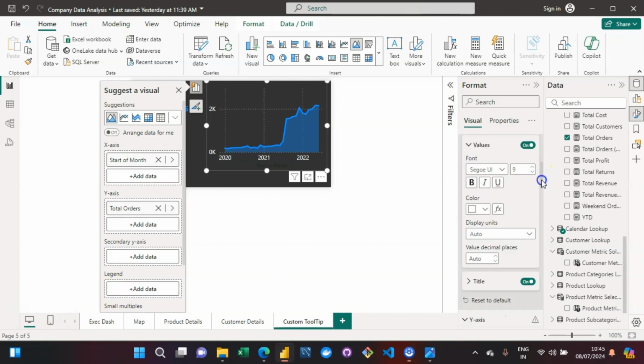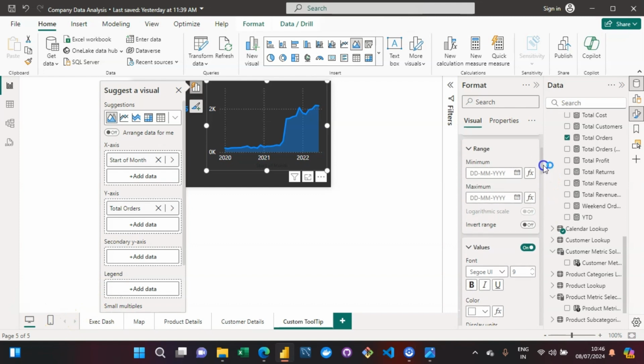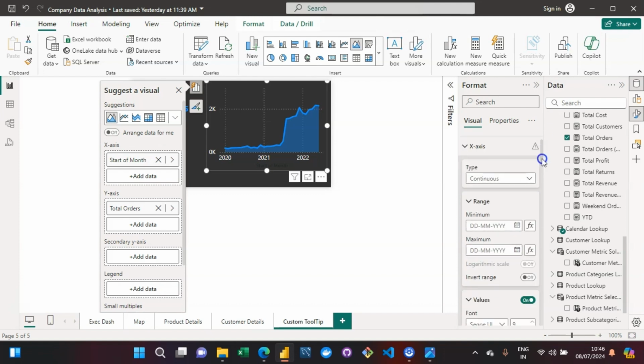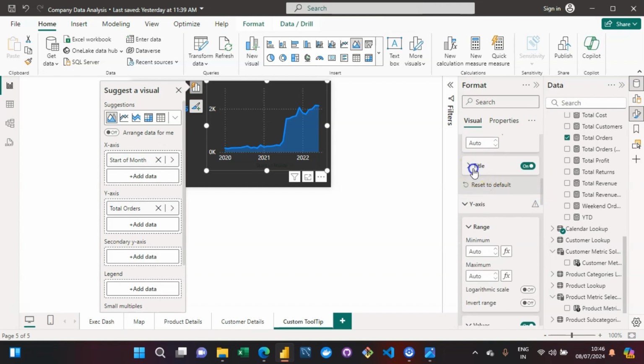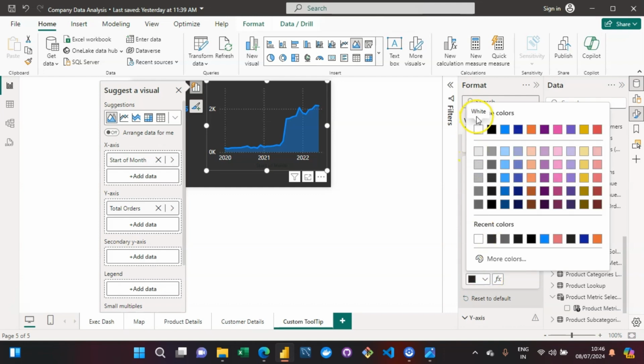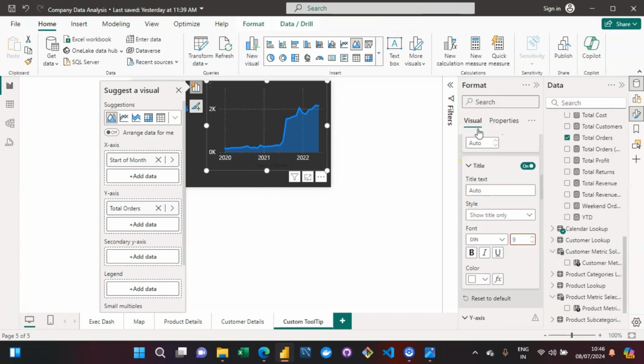thing I can do over here, and that is, first of all, I can provide a kind of title to it. Just because if you're creating a kind of tooltip, then we need to show what exactly this area chart is representing, right? But before that, let me get into my x-axis, and with respect to x-axis, the title that was there, that title should be in white color, right? So that we can show what exactly we are representing.